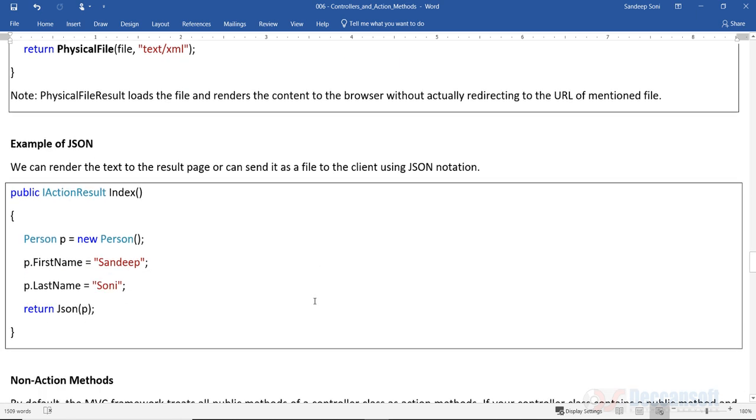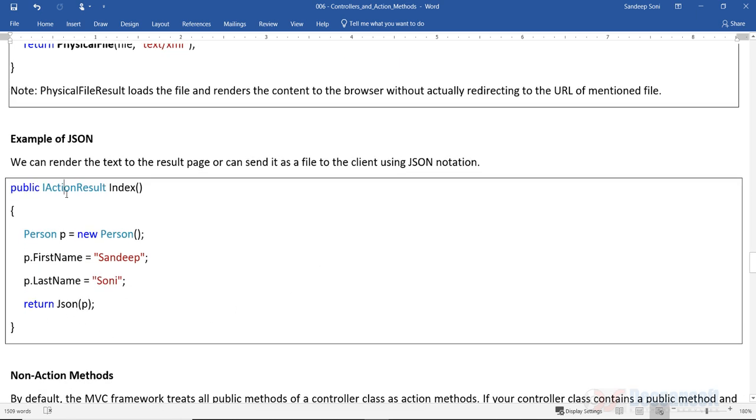Many times we want to produce output in JSON format. So we have got JSON result. A JSON object will be framed and returned. Most of the time these kind of methods are going to be invoked from Ajax. Using Ajax we will call, using services we will call, we get the JSON response on the fly and we process it using our JavaScript, jQuery or Angular, whatever. So those places you use JSON result. Very common, especially in Web API.